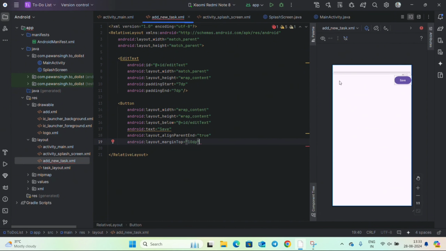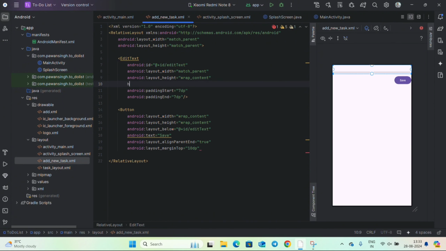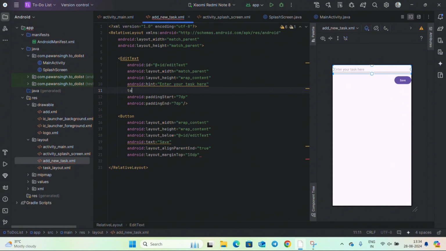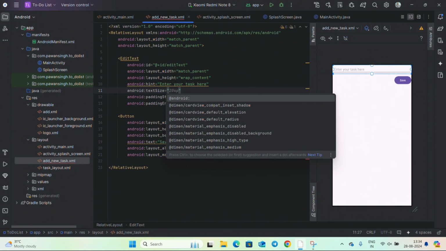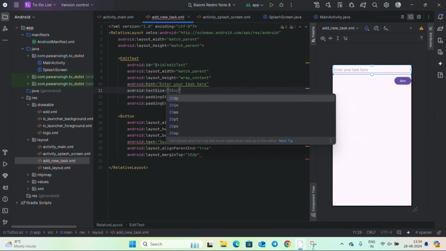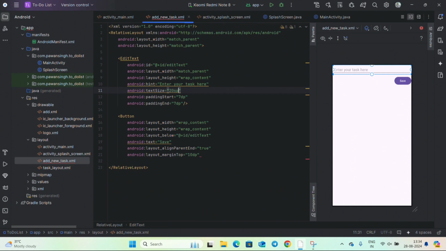We need some space between the edit text and the button, so write here margin top as 10 dp. As our edit text is empty here, we should give a hint to the user about what to write here. So write hint, and you can write here enter your task. This is looking good, and after this give text size as 20 sp, not dp, give sp.